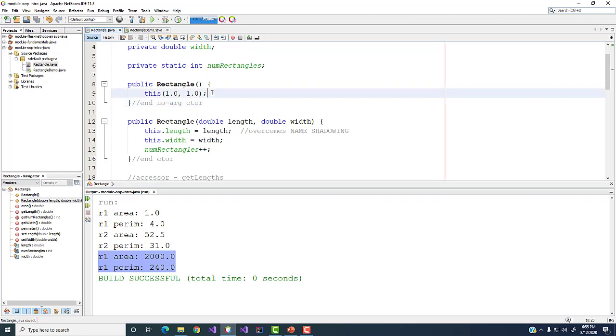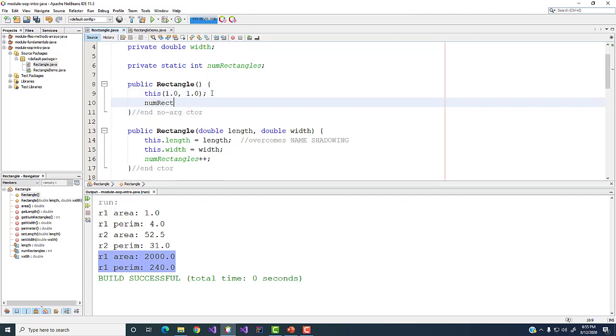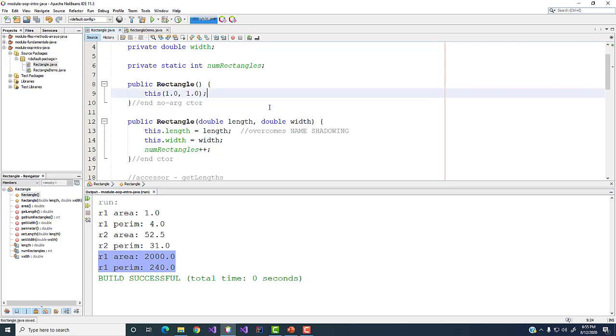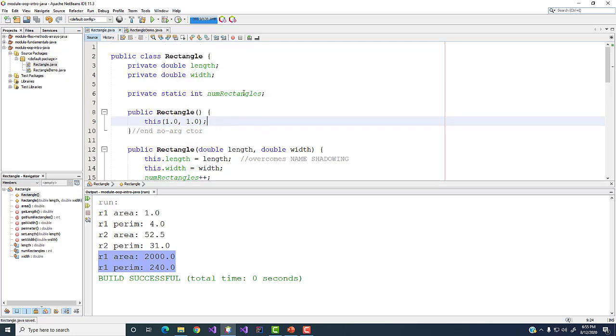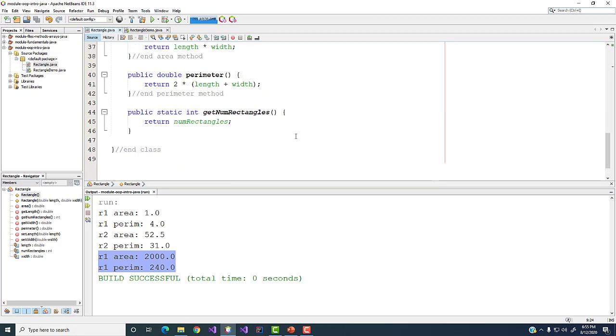Now, should you put another one of those up here, like num rectangles plus there? The answer is no, because if this one is calling this one, it's already counting it. So you'd be double counting any rectangle created with the noArg constructor. And that would be a logic error, right? One of our exciting logic errors. Okay, so we don't have to initialize num rectangles to 0 because it already is. If it makes you feel better, you can do it, but it's not really necessary. And then every time someone asks for the number, they can call get num rectangles.